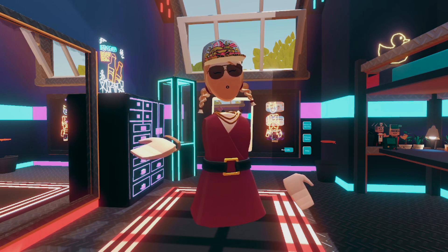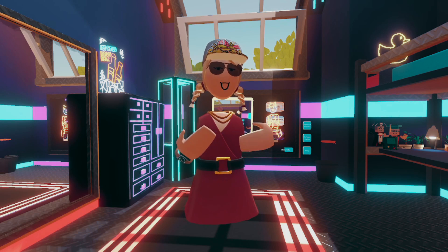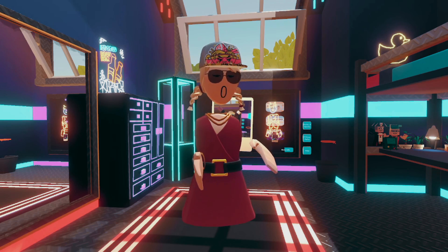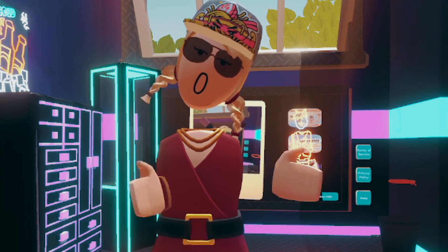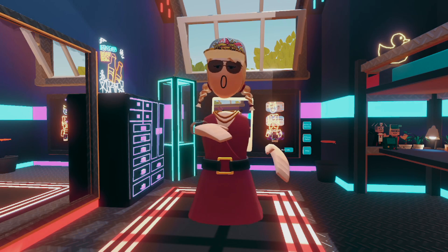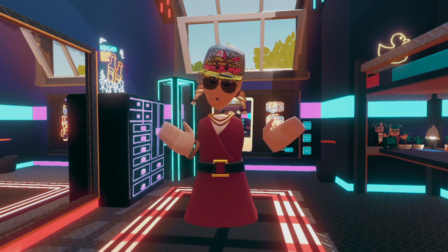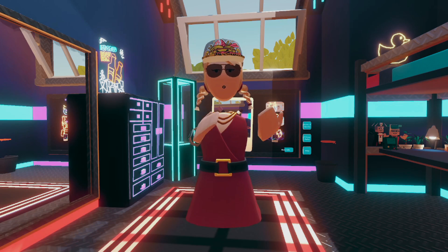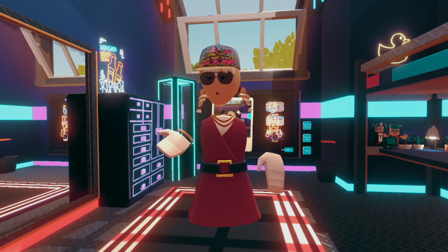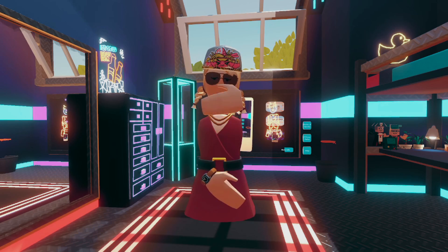Then I discovered hair dye. I started getting gifts of temporary hair dye from my friend, and I really loved trying all the different colors. But I could not forget how much I enjoyed one particular color, and for the life of me I couldn't remember what it was called. I wanted to buy the permanent version, but it took me a lot of days and asking people before I spent — because as you guys know, hair dye is very expensive in Rec Room. I didn't want to fork out and have it be slightly off, like a shade or two different. So I ended up buying the temporary one again, and I was like, yes, this is it — and I finally figured it out. And thus, we ended up here.